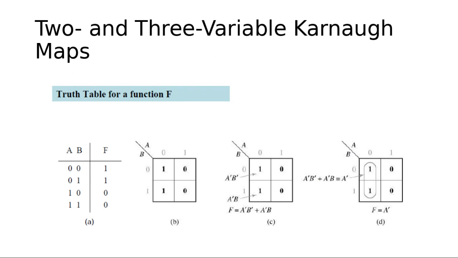You have a truth table like this. This is the traditional truth table, right? And with truth tables, you can write the Karnaugh map. You have 2 inputs and 4 variables. You know A is 0 and B is 0. That means F is 1. And this square is 1.